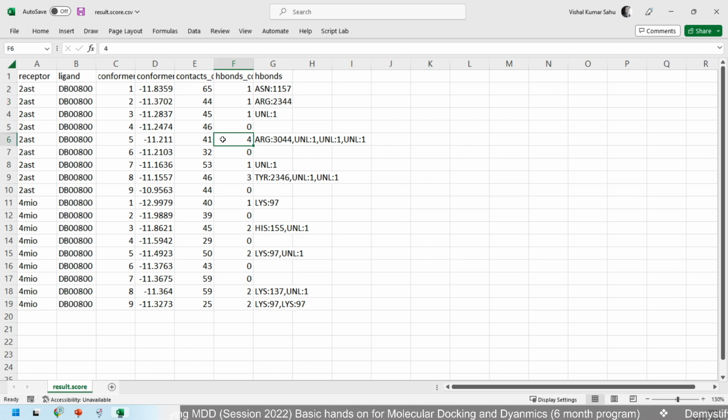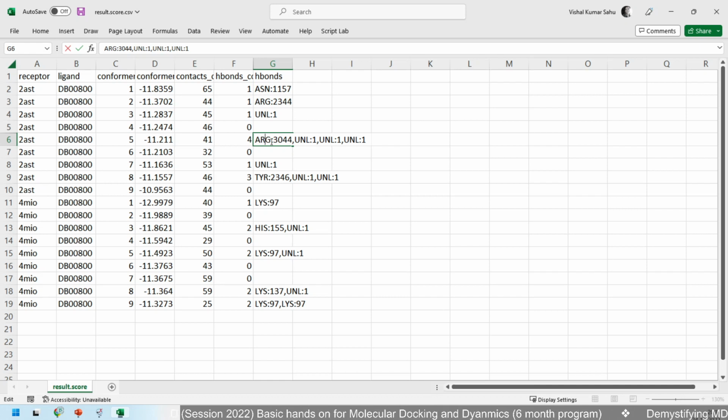So like that, in conformer 5 I was able to see that four hydrogen bonds were formed. They were formed by arginine, where arginine was donating hydrogen and the ligand was also donating hydrogen.